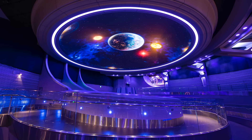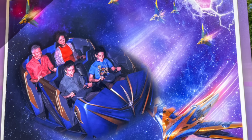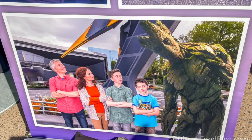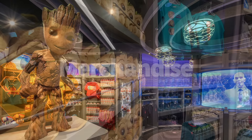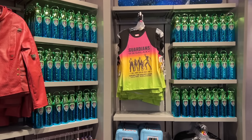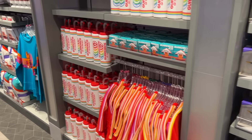You can fit four Spaceship Earths inside the building — it is seriously massive. There's an on-ride photo as well, so be sure to smile at the beginning of the ride. And there's also a magic shot location in front of the ride where you can get a Nova Corps passport, a magic shot with a bunch of spaceships in the air, or one with Groot peeking into the frame. There's a whole new shop dedicated to Cosmic Rewind souvenirs called Treasures of Xandar, which showcases four different merchandise collections featuring retro designs on everything from tees to fanny packs, water bottles, jackets, and more. There's even a full Groot through the years collection so you can load up on plushes and squishy toys of Groot at any age.